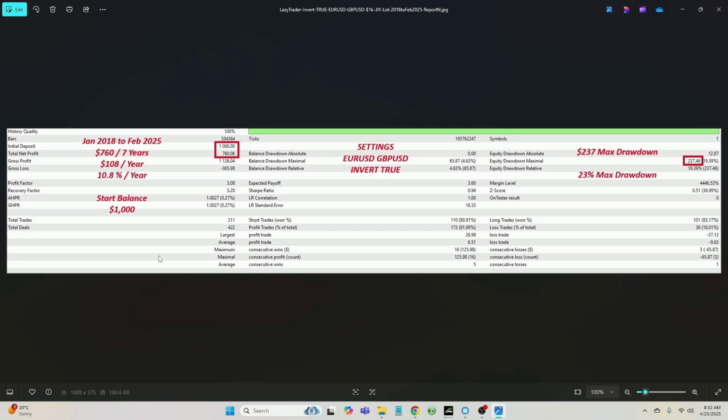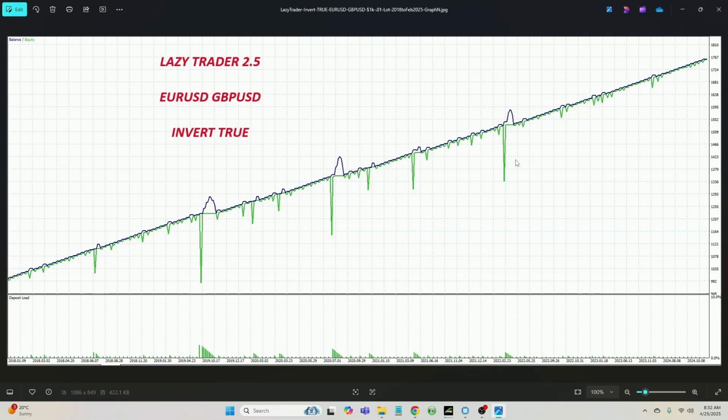Okay, understand that. This one here also had a 23% max drawdown. You know, that could sound like a lot, especially if you had multiple pairs all having the drawdown at the same time. As you can see, it doesn't happen very often. It happened just 2 or 3 times here. This is probably where it happened way back in 2019. It looks like it was happening right around August of 2019.